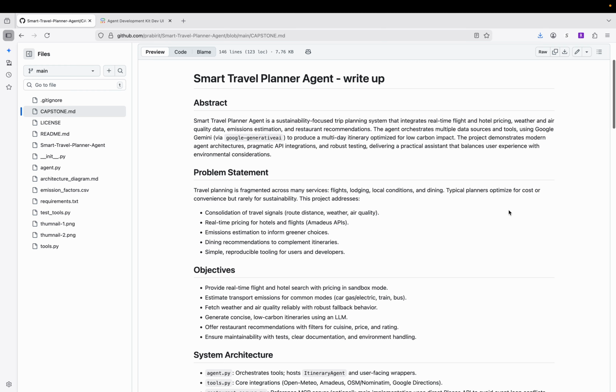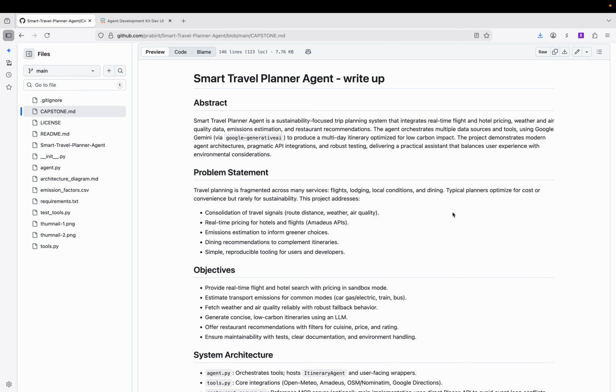The main goal of this project is to showcase how you can get a travel itinerary using sustainable, low carbon footprint ways of travel planning.